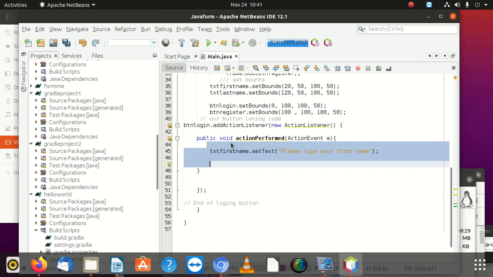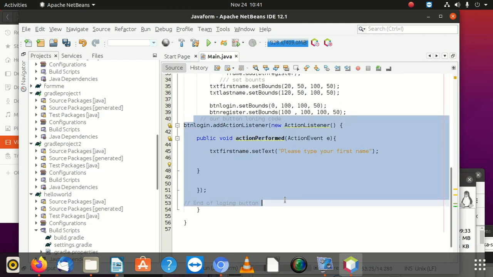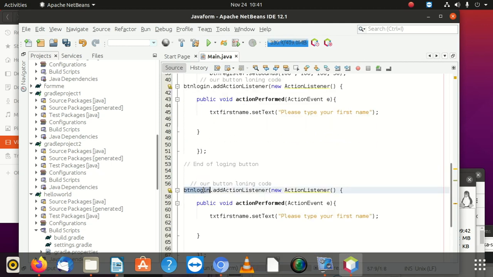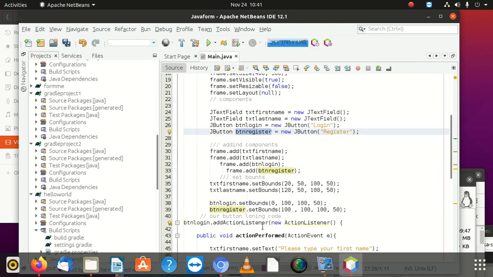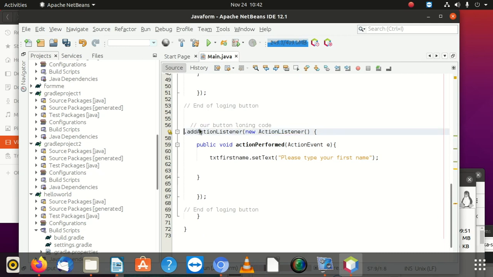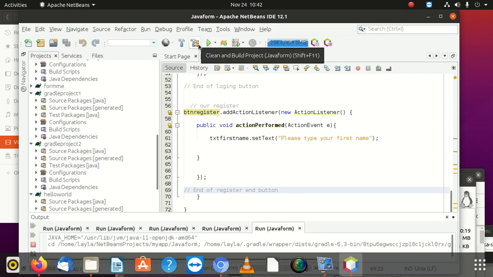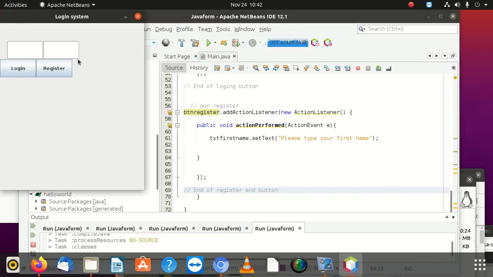But anyway, whatever you want to do, if you want to do the second button, you just have to copy this exactly, I'm just saving time, and paste it down here. So this should be btn register, they shouldn't be the same. When you put it here, it's our register button. Basically they're gonna do the same thing, both of them. So you can change it later when you want. Okay, I'm gonna click here, you see. But you can program this to put in text here, or to clear this, or to close the entire system.